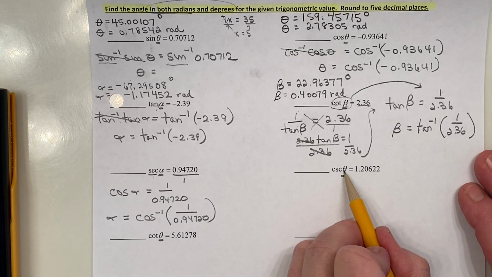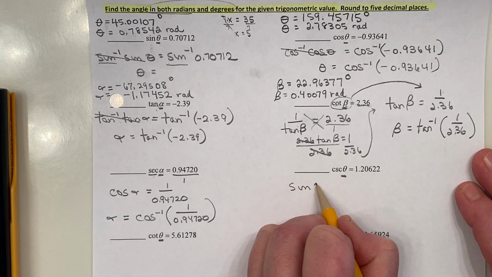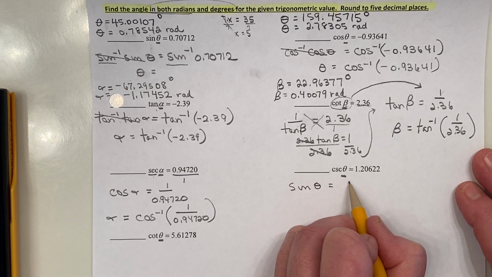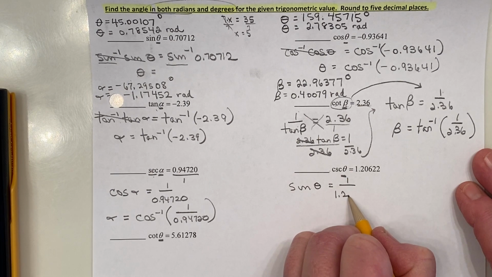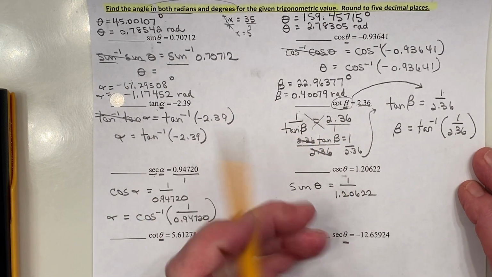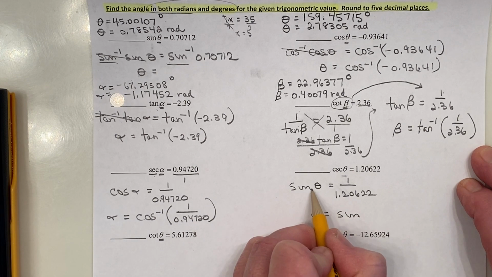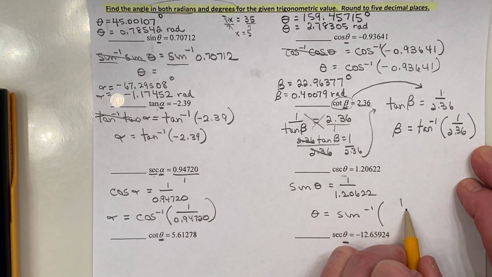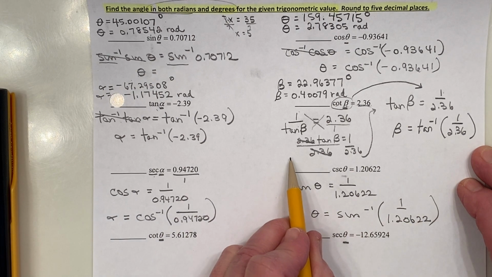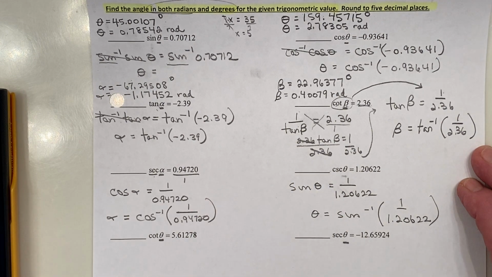All right, let's do this. We want to find this angle. We do not have a second cosecant key, but I know sine of theta is the reciprocal. So if I reciprocate the left side, I've got to reciprocate the right side. Now, that's not a negative. I was just underlining the angle. Arc sine on both sides of the equation to isolate the angle. Got some calculator work in front of us. Don't forget to report theta in degrees, labeling it degrees, and then radians as well.